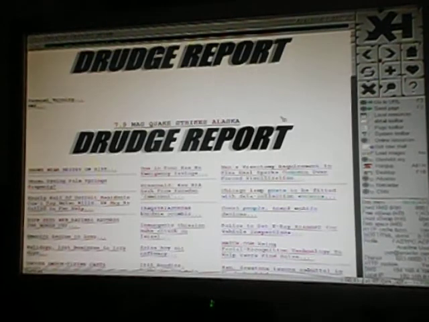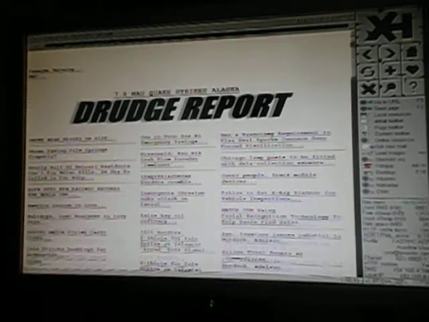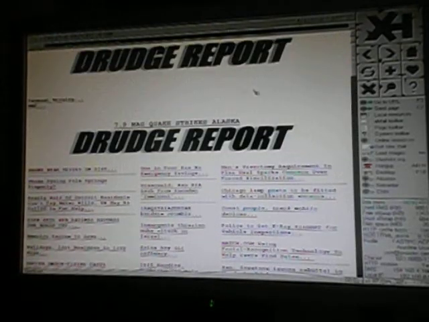Here's the Drudge Report. It does this on the Drudge Report. Sometimes it gets stuck on things, and yeah, it's not perfect. I mean, nothing is on old computers, but it does work. Like there, it's just going in a circle. So if I press stop, there we go. Got the Drudge Report. It's got the title twice. As you can see, it renders kind of awkward, but it's nice and quiet and cool.